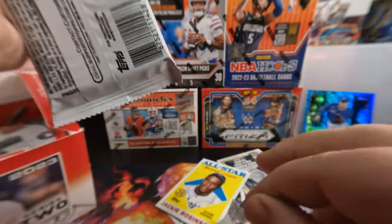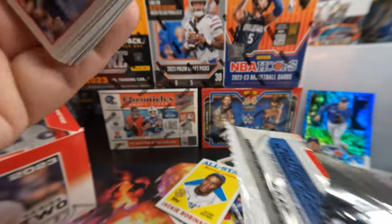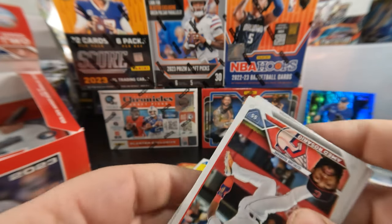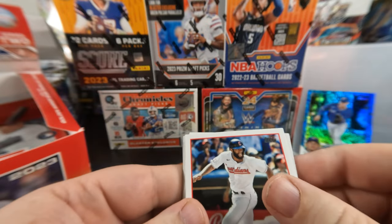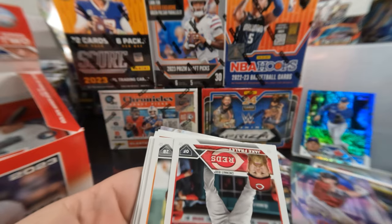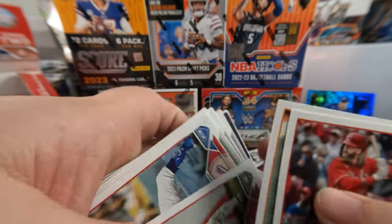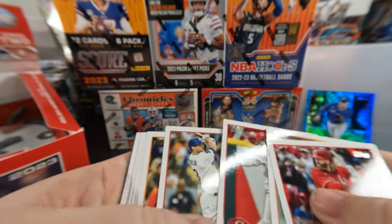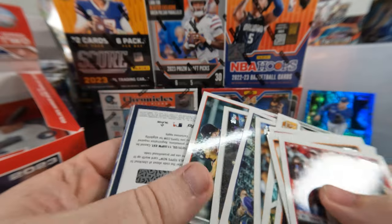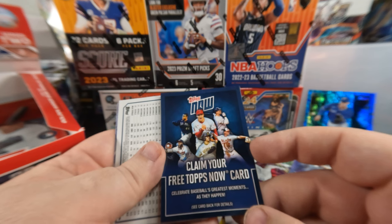We're getting there. We're almost halfway into this box. You know what I saw the other day that just blew my mind? I watched somebody open a whole box in a short. They go into the box and they just cut the tops off of 16 packs and just dump them out. And they went through the cuts like in 2 seconds because they knew where the hits were supposed to be and they knew what the hits were going to look like. They were only looking for art cards in this case. So they really stood out from the rest of the pack. It was a sight to behold. I was totally impressed.